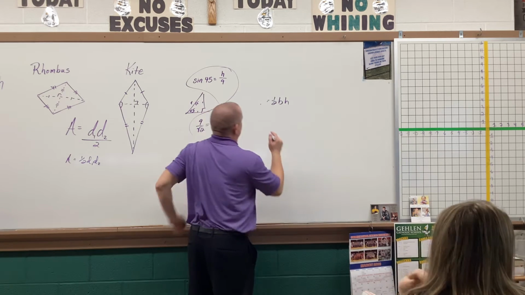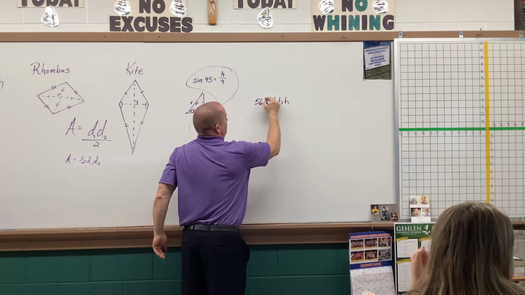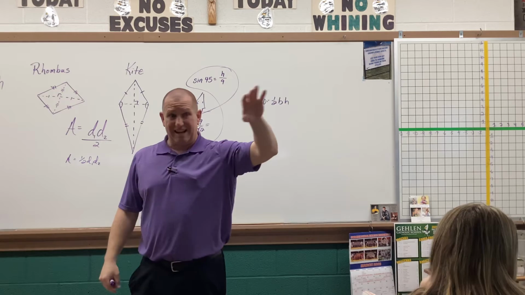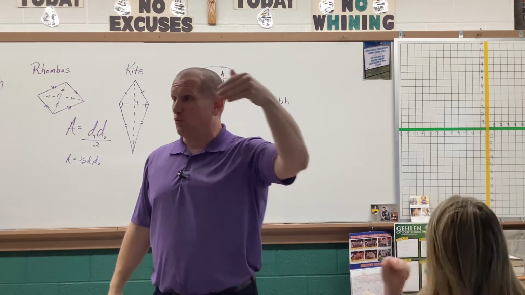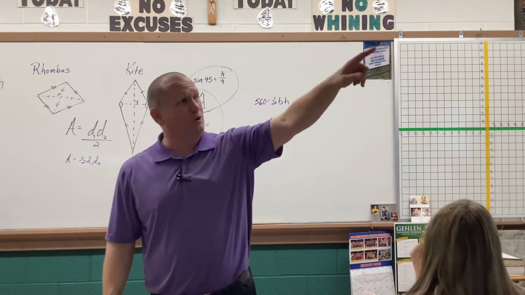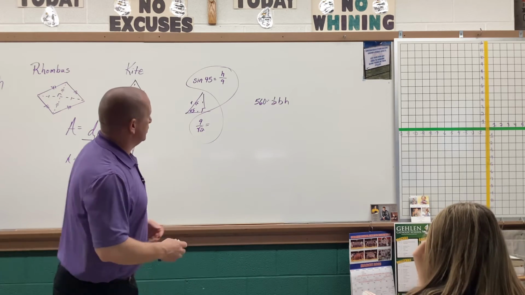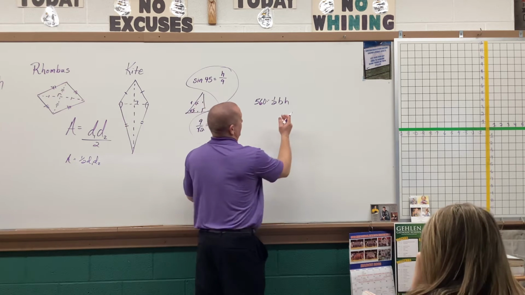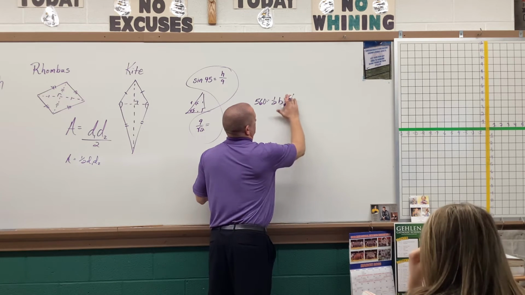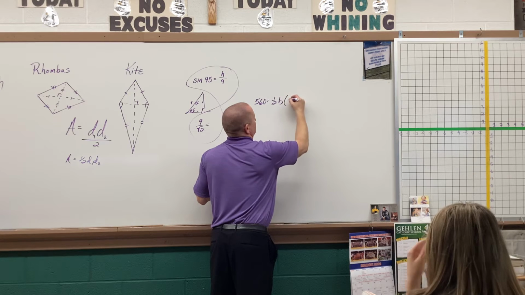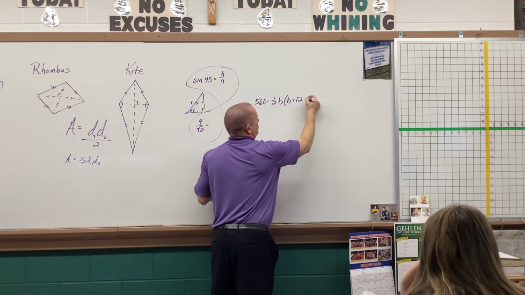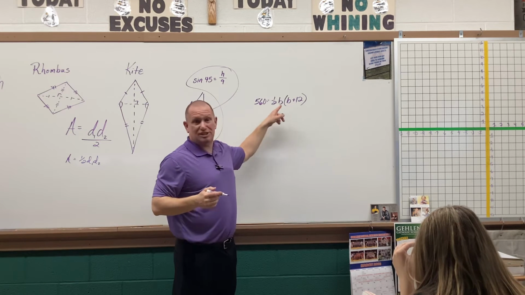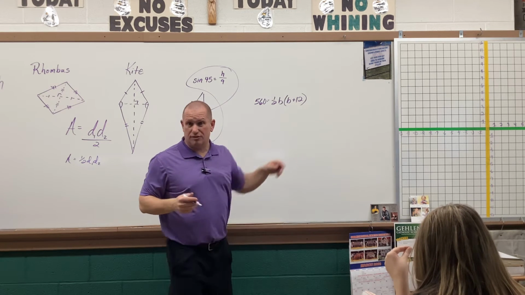So we know what this is. We know that this is 560. But even then, we still have a B and an H. And you can't have two different variables. You've got to make one of them into the other. So with the information that we're given, which one are we going to make what? H is B plus 12. So how are you going to write it? B plus 12 times B. So I'm going to turn this into B plus 12. Everybody agree with Brandon? And now that's an H. But notice we just have B's in our problem. So that's good for us.